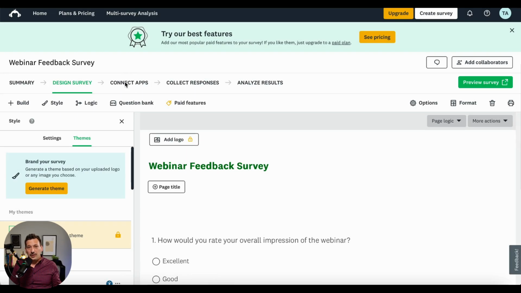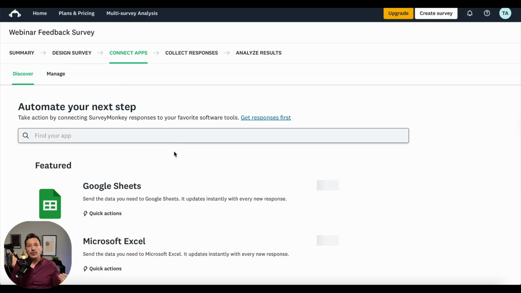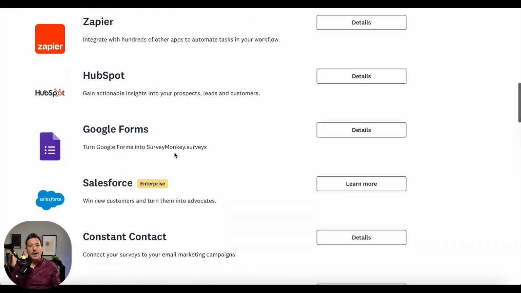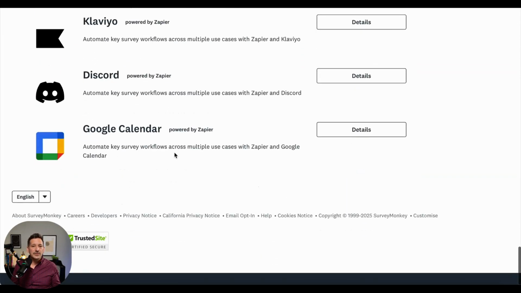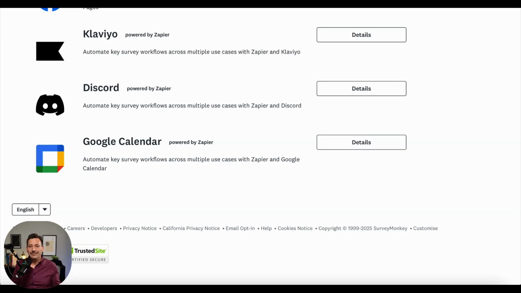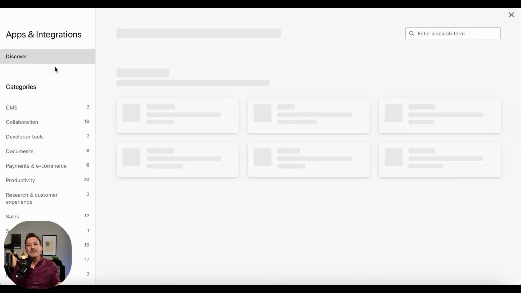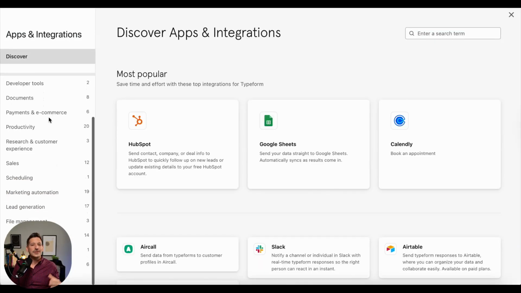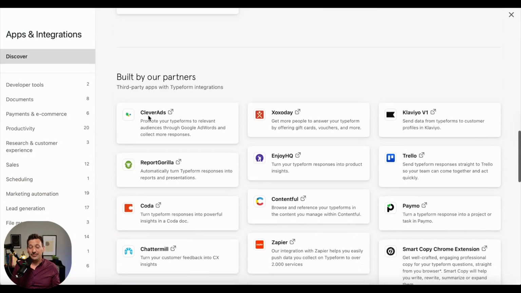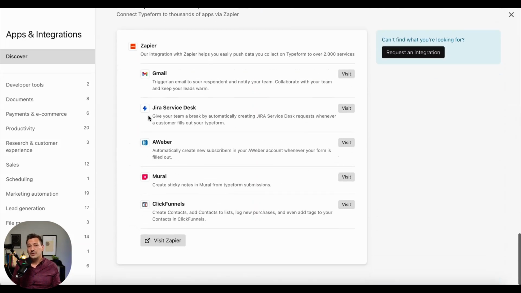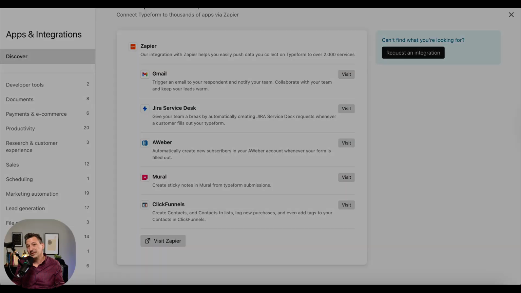Typeform and SurveyMonkey both have a number of great native integrations with popular tools that, whether you're in the Microsoft or the Google environment, you'll benefit from them. Typeform, I will say, has quite a few more, but many of them require Zapier, which is a third-party automation tool. That being said, a number of the SurveyMonkey ones require Zapier as well. So Typeform inches just a little bit past SurveyMonkey and gets the gold star.